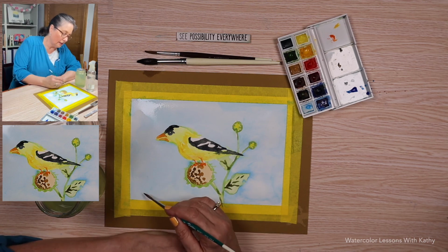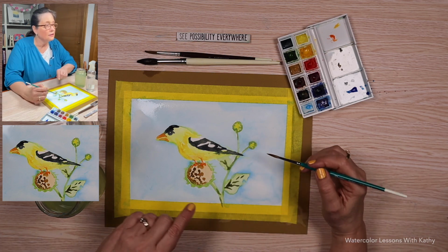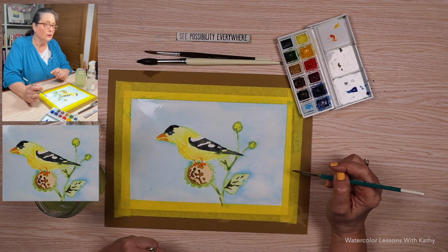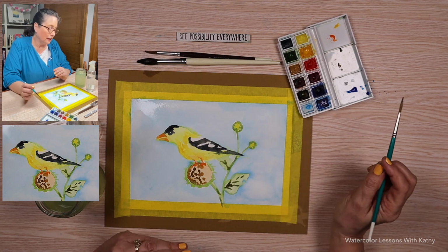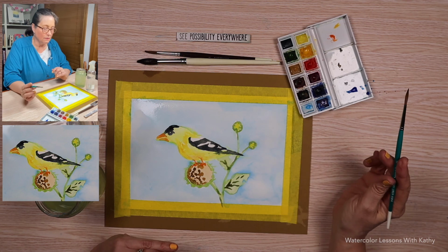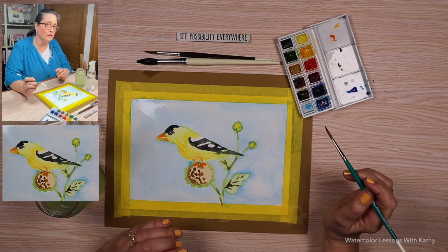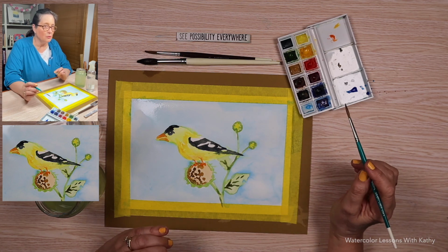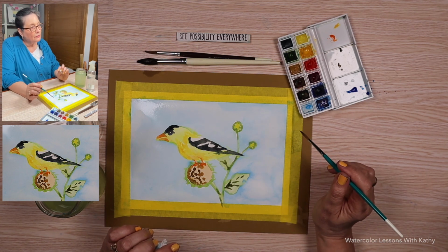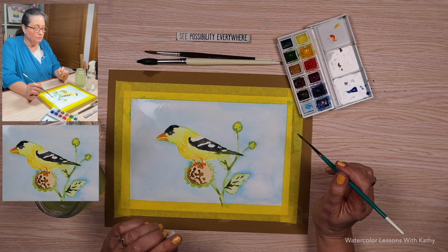Now I like the subtle background like that. If you wanted to, you could add some shapes of plants with just a little green. But I like the simplicity of this, so I'm going to stop right now.